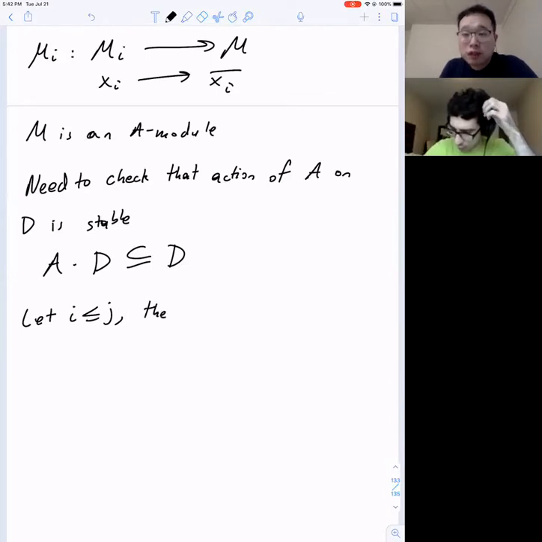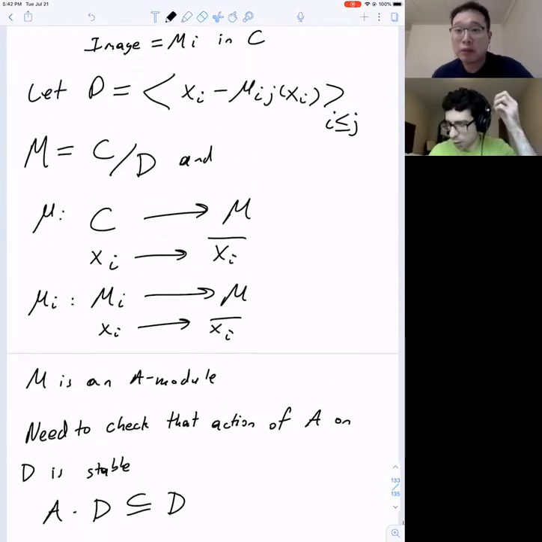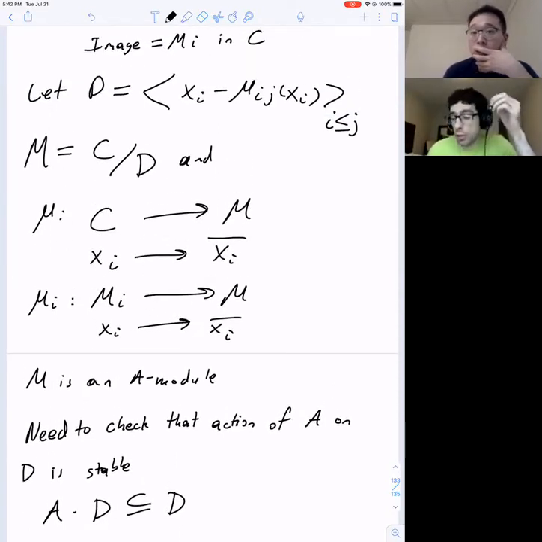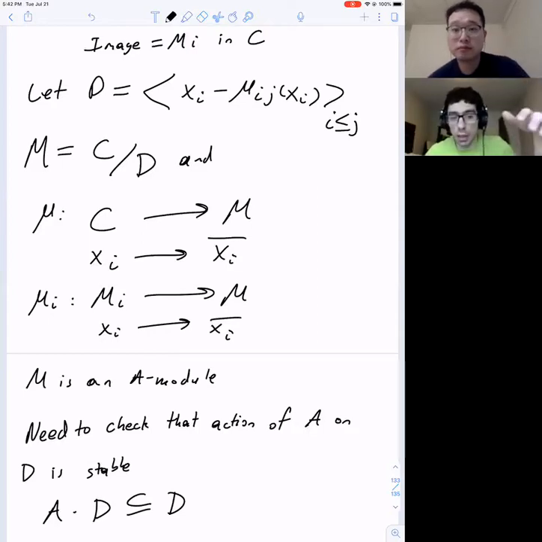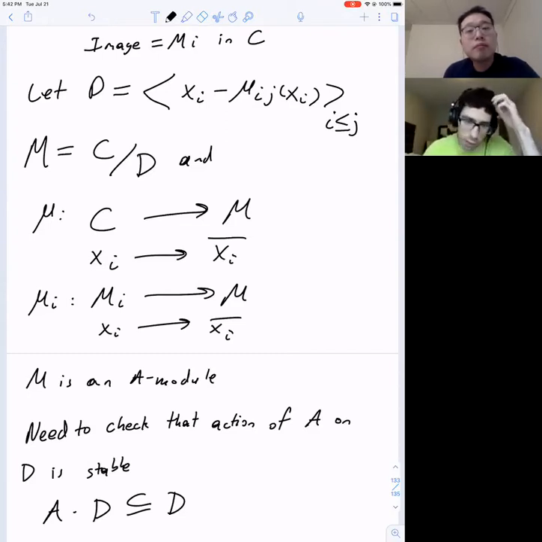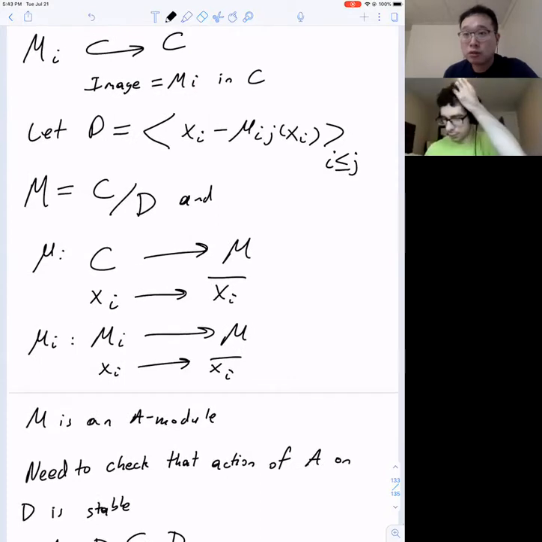Didn't you define D as just the smallest submodule, I mean, as an A module? So isn't it just obvious? You just have to make sure that the action on D keeps inside D. It stays inside D, or else the action will not be well defined on the direct limit. I mean, the definition of D was as a smallest module.